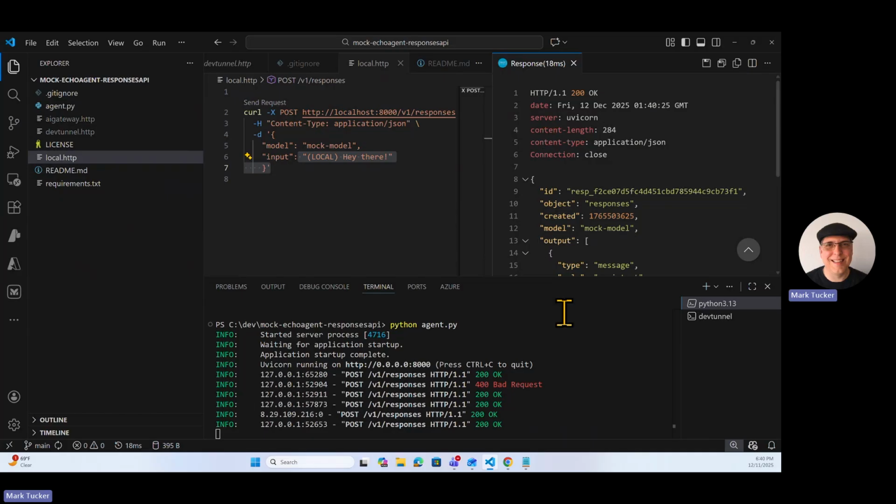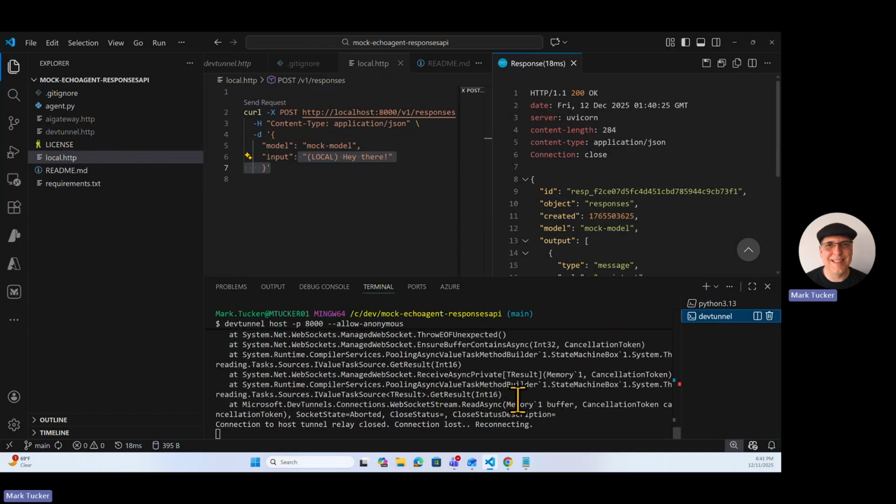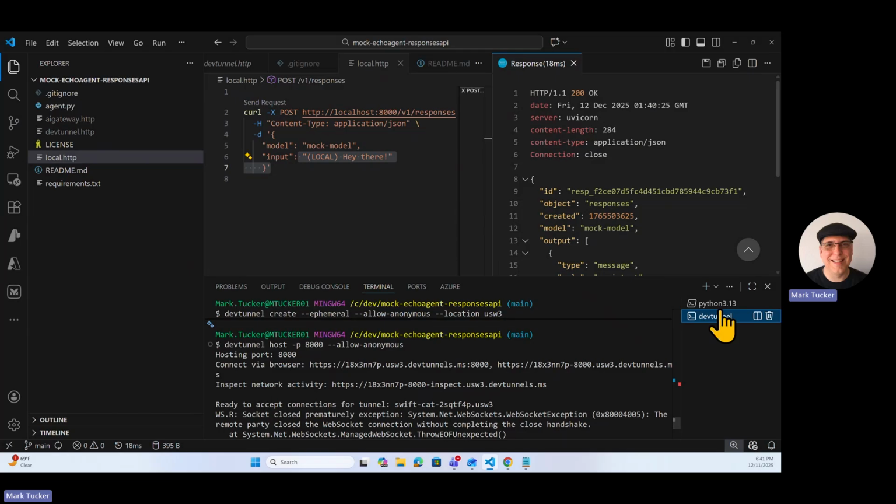It's running local on our machines, but in order to register it in Foundry, it needs to be public. You can use something like ngrok. In this case, I'm using DevTunnel. I'll go ahead and show you these, and I'll destroy this tunnel and the registration in Foundry after I'm done. Here in DevTunnel, I've run that, and that's given me this endpoint that I can connect to.